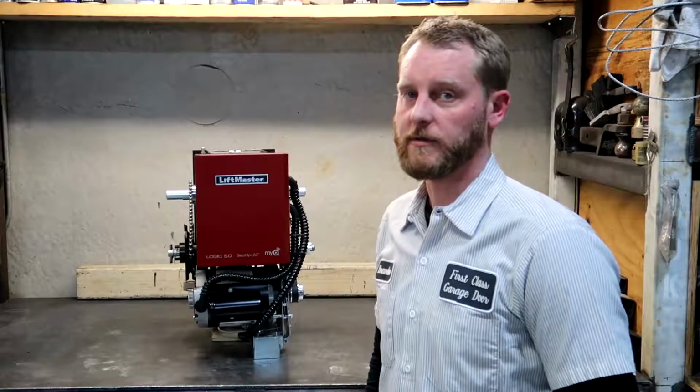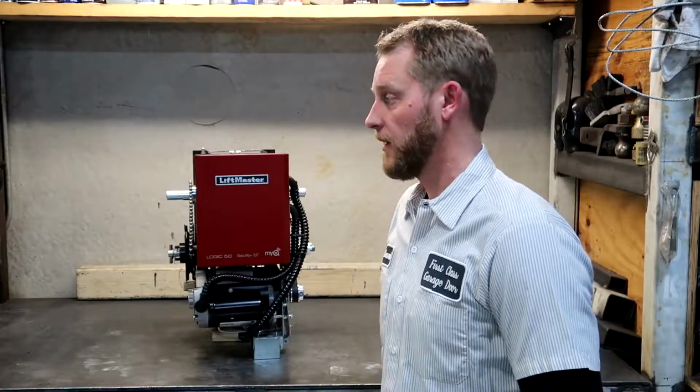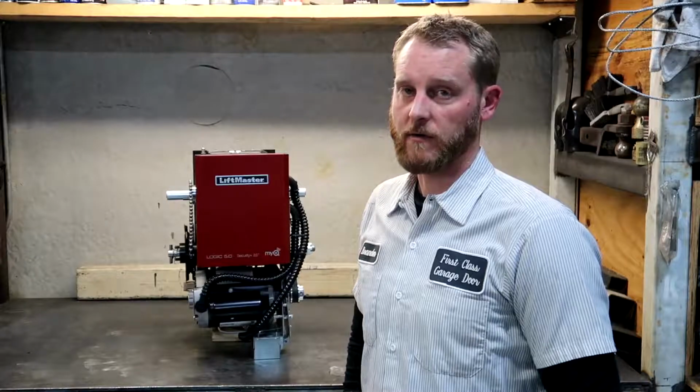Today we're going to be talking about LiftMaster's Logic 5 Elite Series Model H commercial door operator. This is a hoist operator, side mount, designed for sectional overhead doors with high lift or vertical lift track, as well as rolling steel doors. These units are available in 1/3 horsepower, 1/2 horsepower, 3/4 horsepower, and 1 horsepower configurations, as well as 115/230 volt single phase or 208/230/460 volt 3-phase configurations.